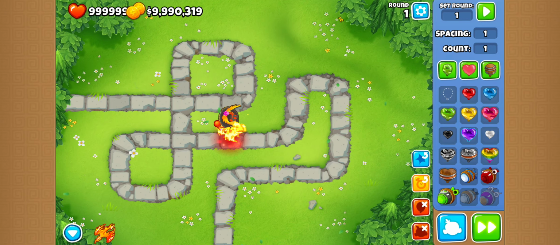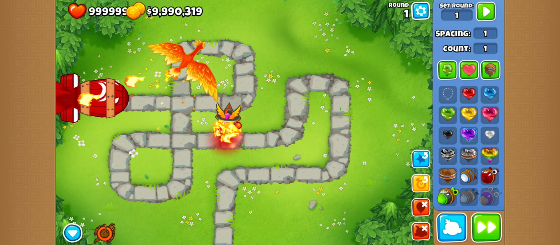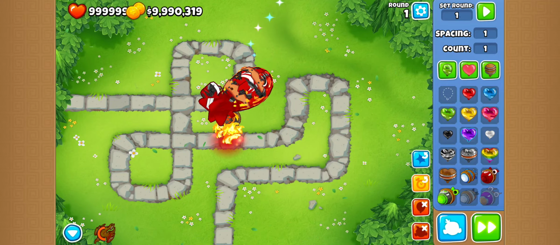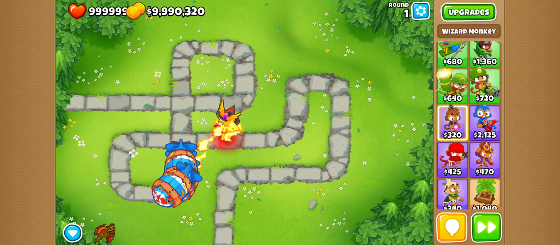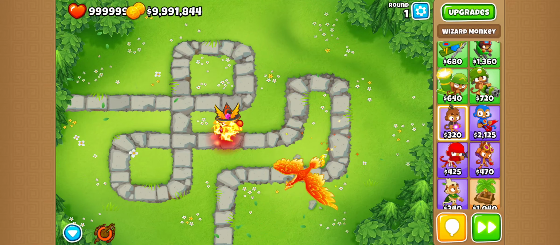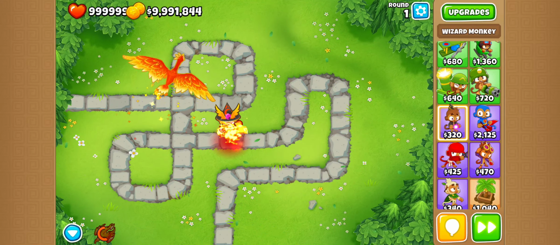Okay, turn the speed up. I want to see the Phoenix in action. So, we're going to summon our Phoenix to obliterate this thing. Okay, that's a little strong. Also kind of weak. Expecting... Oh no. Oh no. Okay, that is bad. No damage.